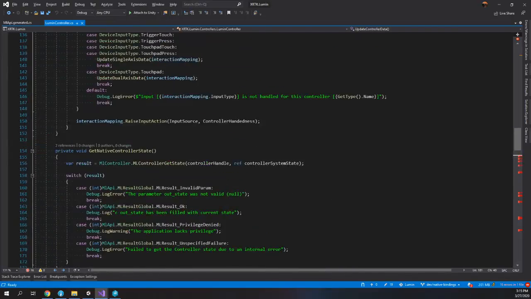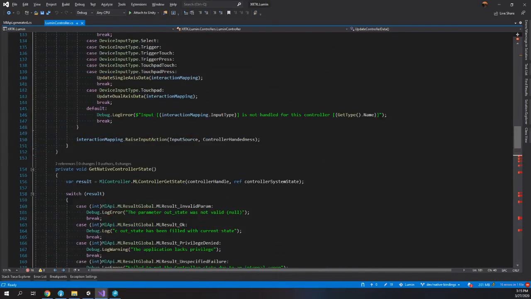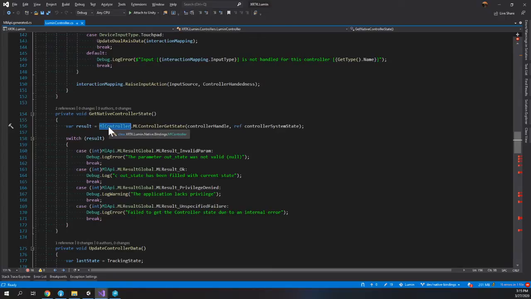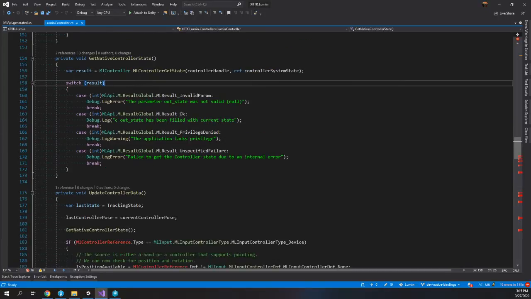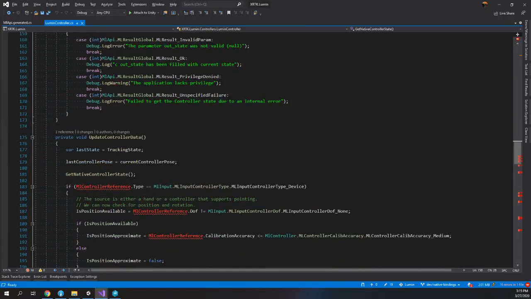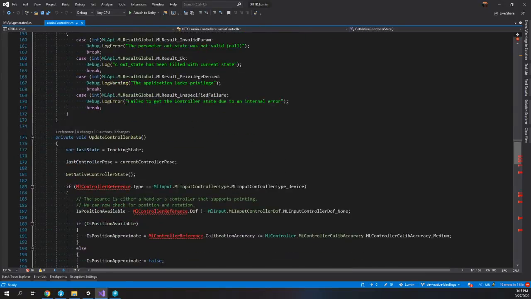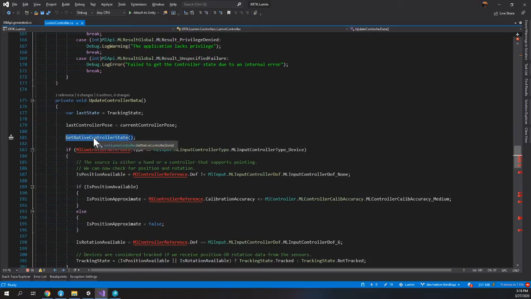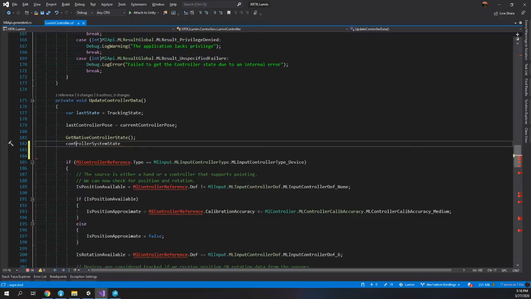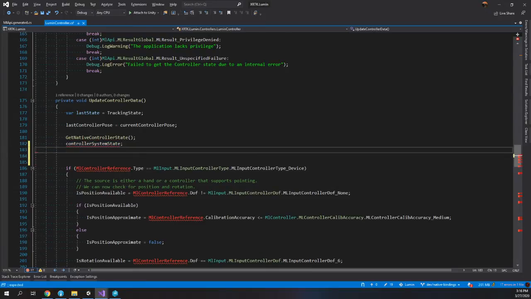So what I was doing before, essentially I was getting the native controller state. So I'm actually calling into the native bindings and I'm going to get the current controller state and get all of the current results from the controller at this moment. Let's see here. So we get the result and we have a reference to the controller system state. And we'll probably be using this here for whatever it is we need to do. Let's see, the controller system state. Let's see what this returns for us.